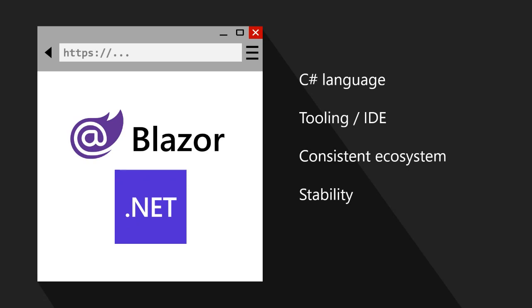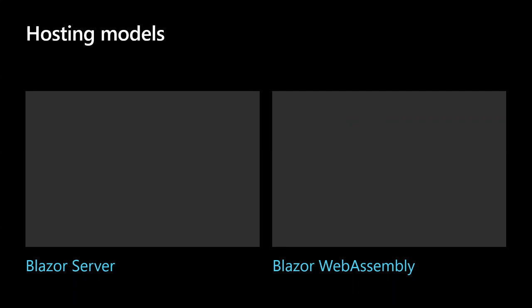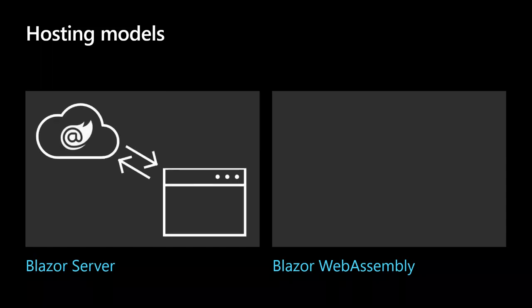Now, how does that work? Like, how is that possible? Well, there are two ways that Blazor apps can function. The first way we call Blazor Server. So a Blazor Server app runs your UI components on the server, using .NET Core, but it sets up a real-time WebSocket connection with the browser, and it uses that connection to handle all of the UI interactions. All the UI events get pumped to the server, which figures out how to update the UI and sends that back down to the browser in real time over that WebSocket connection. Blazor Server actually shipped last year with .NET Core 3.1 LTS, so it's been available for a while.